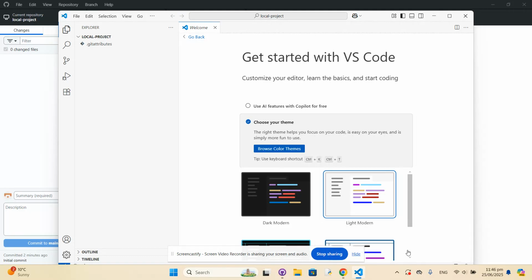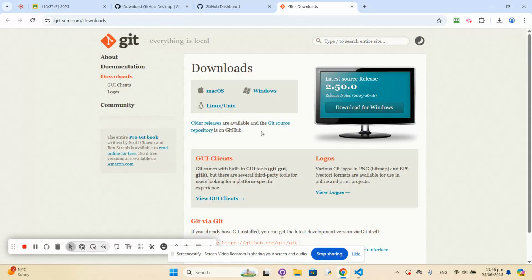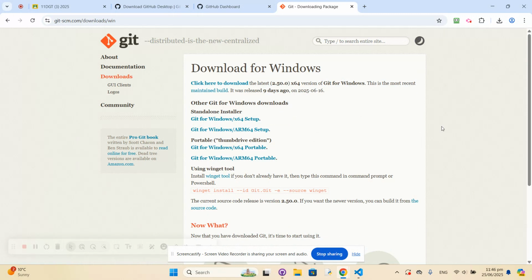Yeah, I'll just download Git. I like Git. I'm going to download that as well. You don't have to do this. You don't have to download Git, but I like Git, so I'm downloading it. And it's just a piece of software that I like to use myself, just personally. Okay.